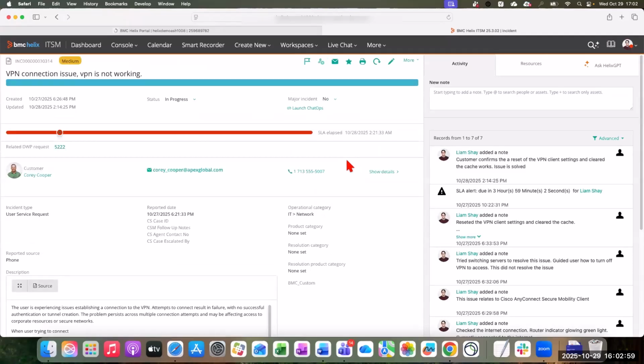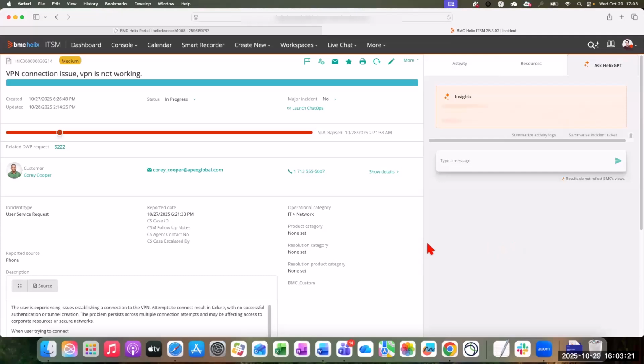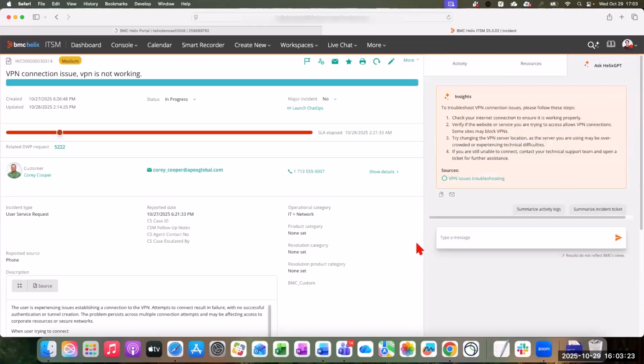From my own experience working in service desk, I think the biggest challenge is always time, right? Every second counts when we're resolving an incident. And this is where Ask HelixGPT comes in and helps us. You remember I called it a trusted advisor, right? Just clicking this button will bring us clear, brief, to the point information, the most relevant information it can find from our repositories, from our enterprise data.